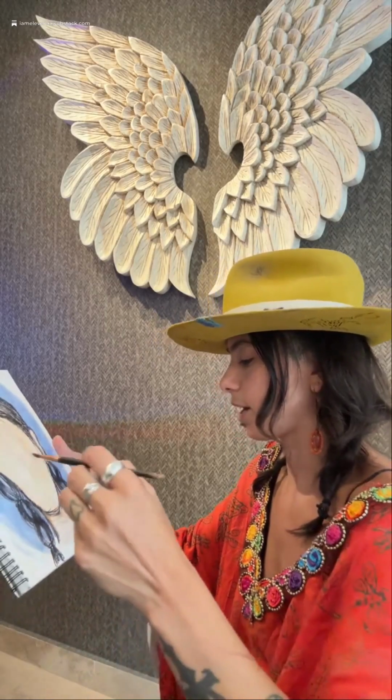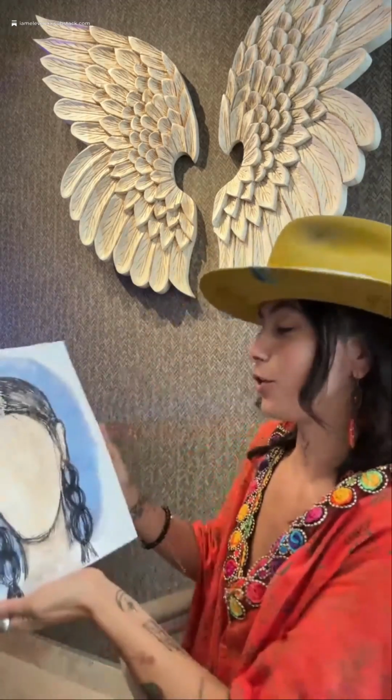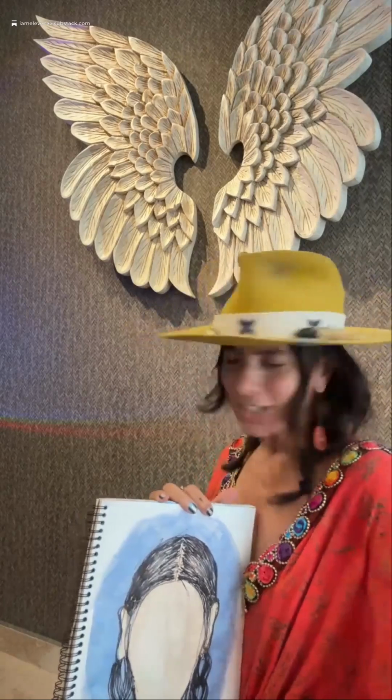So Mother Mary was one of the characters. Thought it was very interesting that Mother Mary showed up in my dreams, but as a community member that was playing her, and she was using parts of my clothing that I had donated to the community to dress up, and she had them like the little shawl over her head. And then one of the other community members that was an adult was pretending to be baby Jesus. And he was underneath a pile of clothes. And then as she was pretending to give birth, doing this fake birth and performing this piece, this adult head came out, but it was wrapped up in all these little blankets.